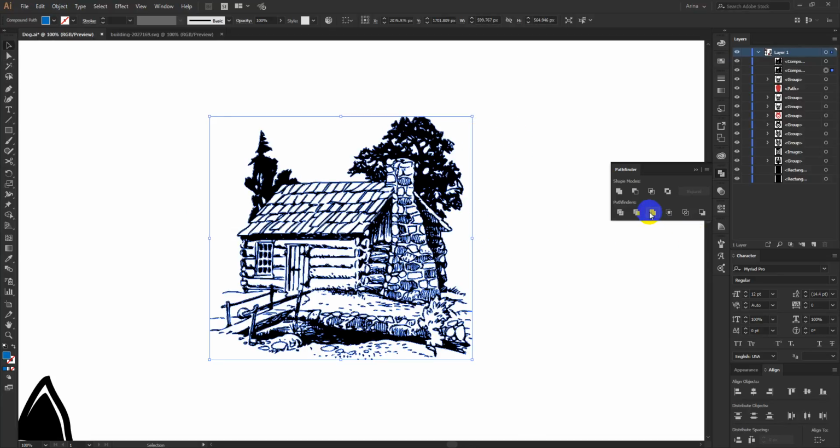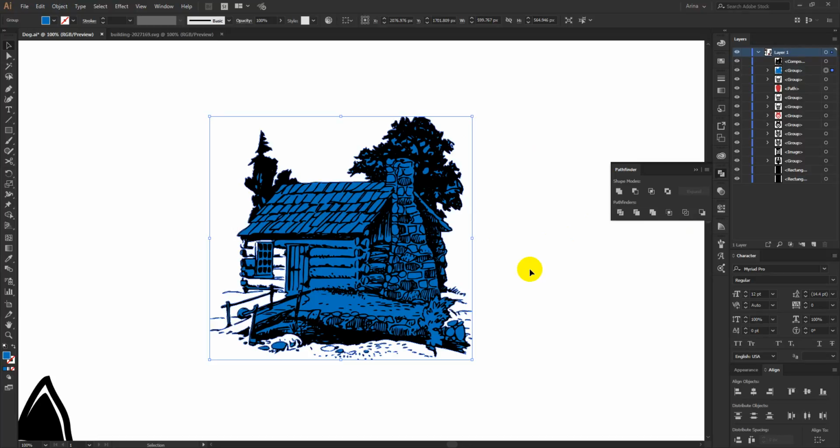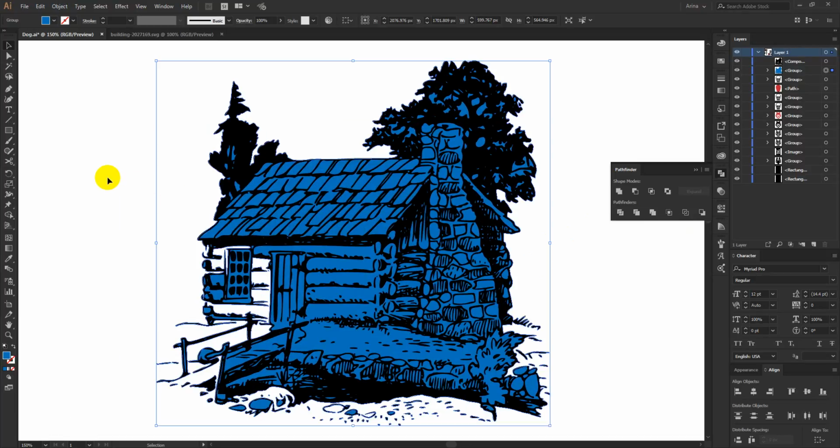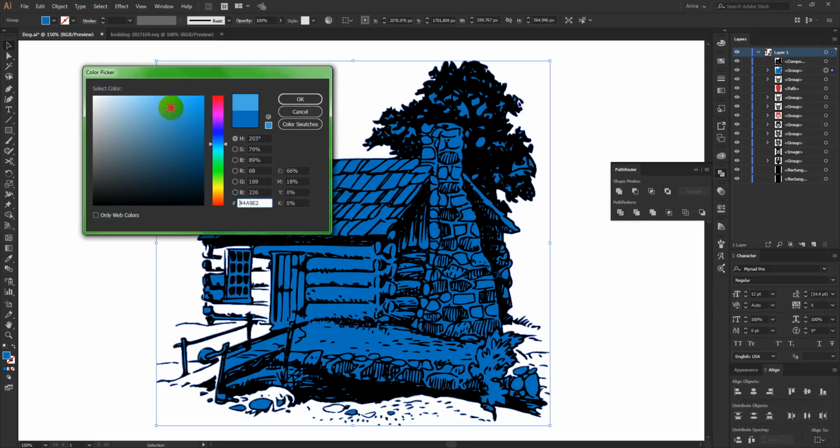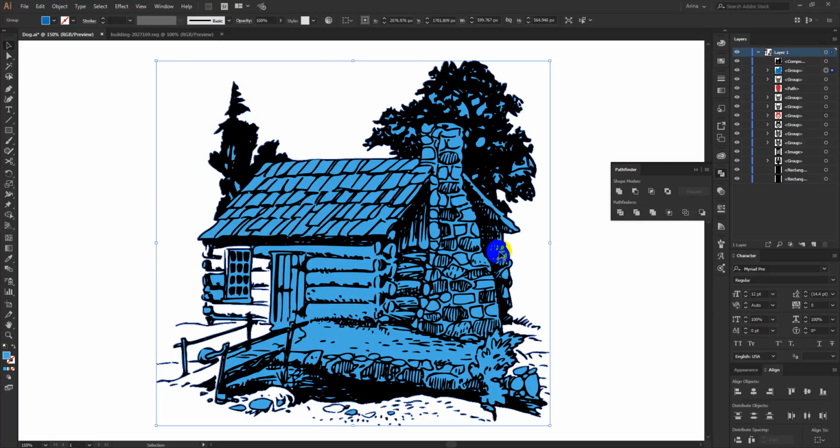Okay, if I merge and unite them, you can see how easily we can replace that design with a colorful variation. But let me make it a bit lighter, something like this.